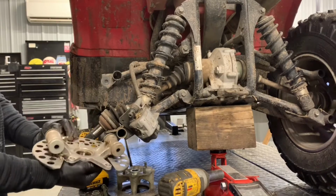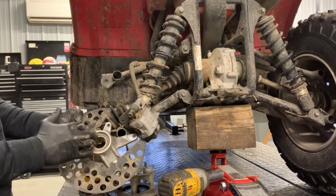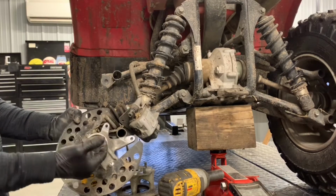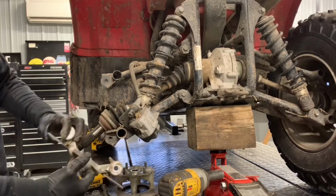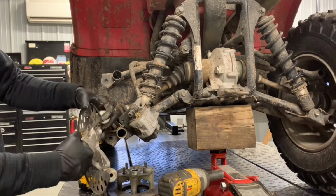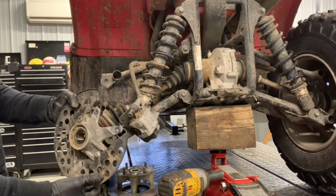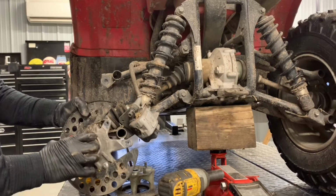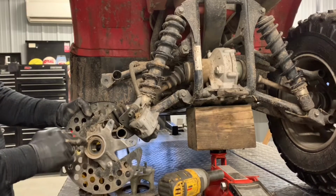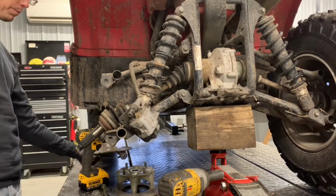If we were going to replace bearings, we could do that at this point. These are the wheel bearings. We've got a circlip right here. Pull that circlip out of there. There's just one bearing, even though it looks like two. And you can just tap it out this way, so tap it out towards the outside of your four-wheeler there. Take your new ones, which I would have put in the freezer before installing them. Slide them right in, use a bearing driver, push them in far enough to be able to get that circlip on there. Fairly easy project there.